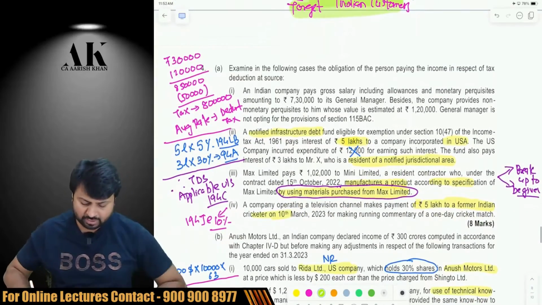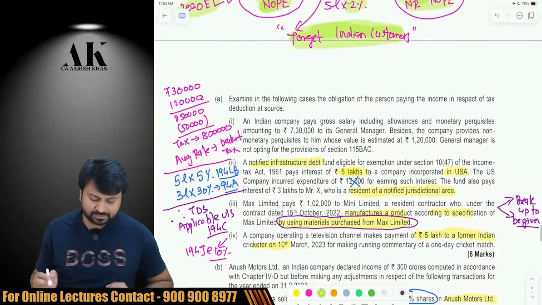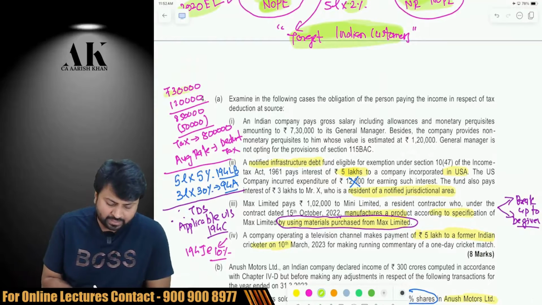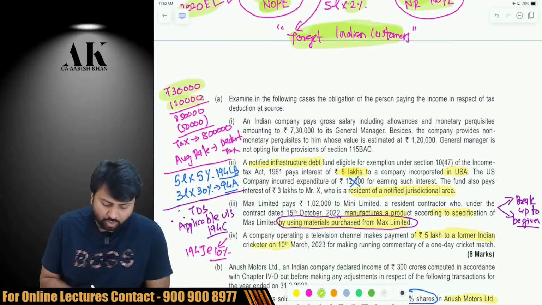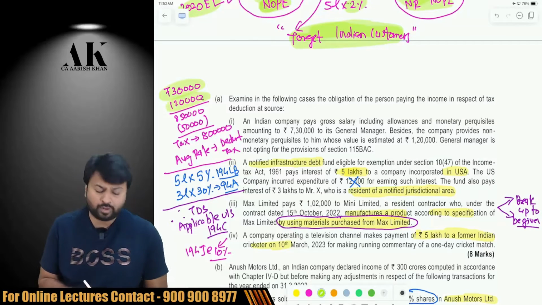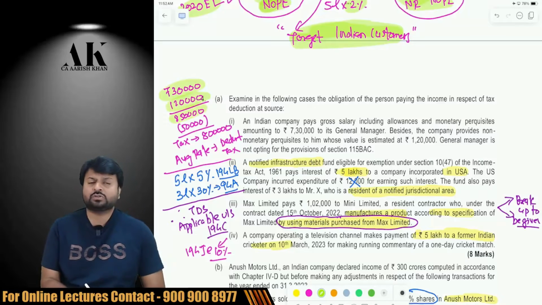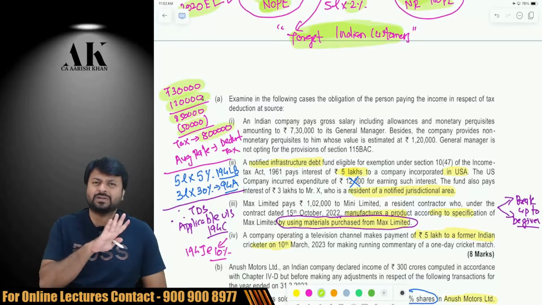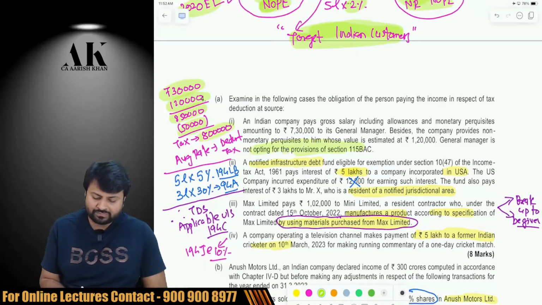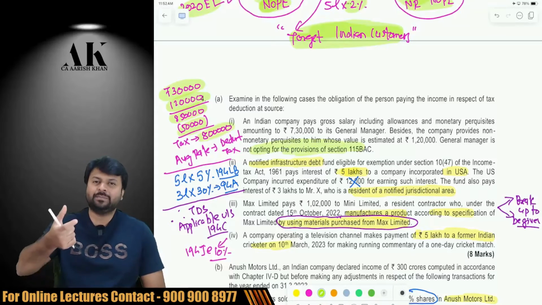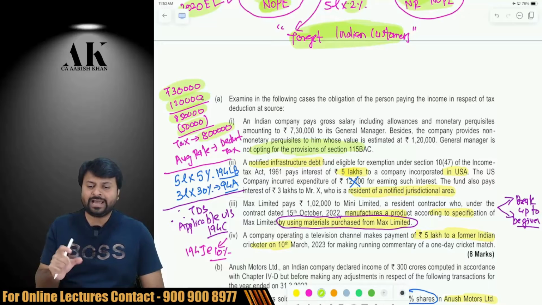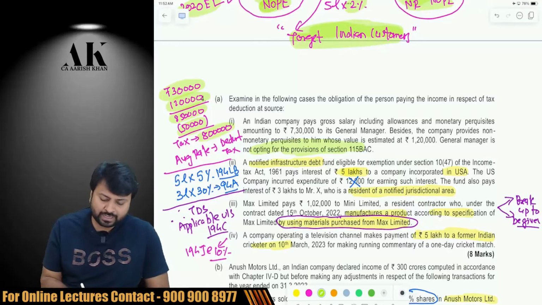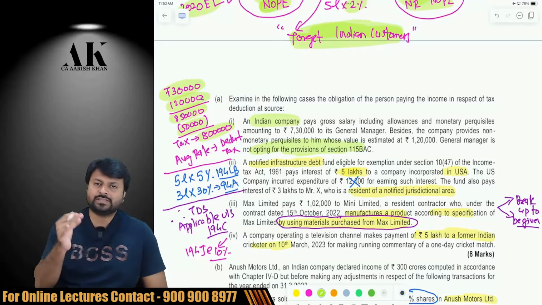Next question is based on some TDS provisions. Pay attention, please. There is an Indian company which is paying some salary of 7,30,000 to the employee and non-monetary perquisites of 1,20,000 to the employee. Therefore, the total income is 8,50,000. 50,000 will be the standard deduction, and on 8 lakh, the company will compute tax as per the normal provision. Do not follow 115BAC. And whatever is the tax which is coming, that tax divided by 8 lakhs will give you the average tax rate in India, and that much will be the TDS which will be deducted by the Indian company over here under section 192.